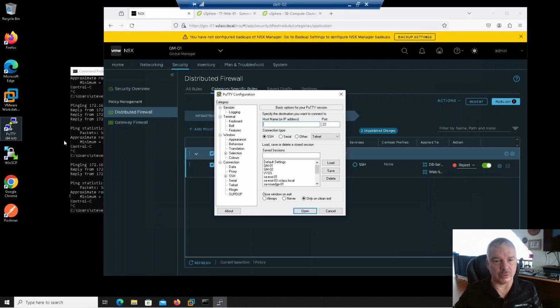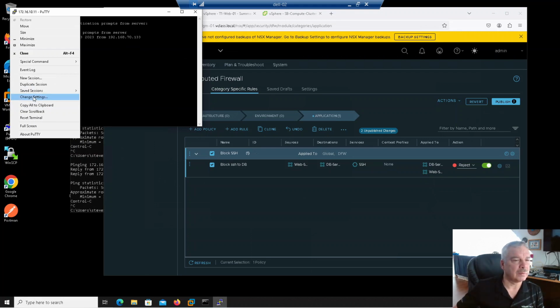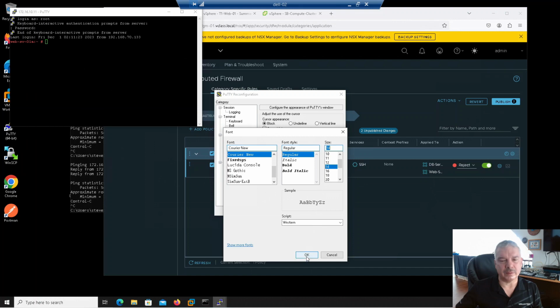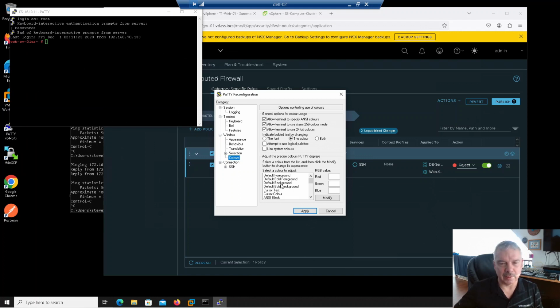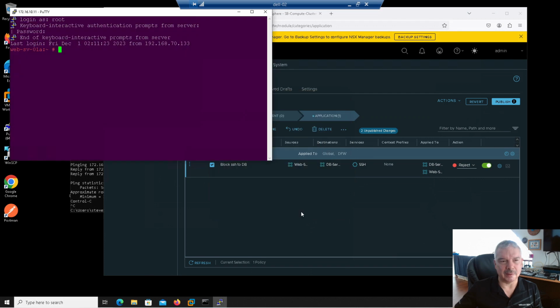Let me putty into my web servers. Let me go to, do I have web listed on here? No, I don't. Okay, let's go to 172.16.10.11. That's web 1. And let's log in as root. Let's change the font so it's a little bigger. Appearance, change. Okay. Let's change the colors too. You folks watching me do this, I always like to change the background color just to keep it interesting. Okay. Apply. There we go.